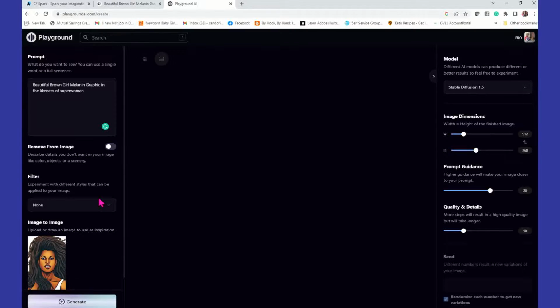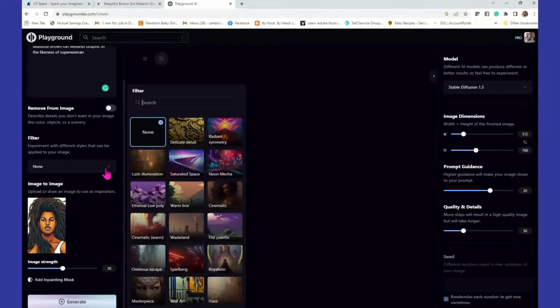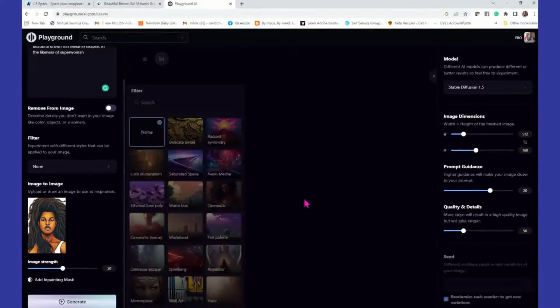And if you're trying to get the image as close to the image that you brought in, then I like to keep this at about a 50. So I'm just moving the radio dial over to 50. And you can apply a filter, but initially I'm just going to let it go with none. I'm not going to.